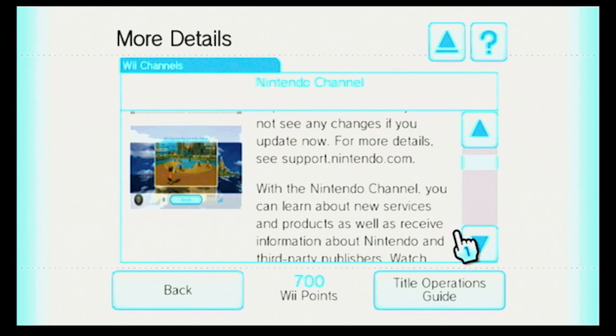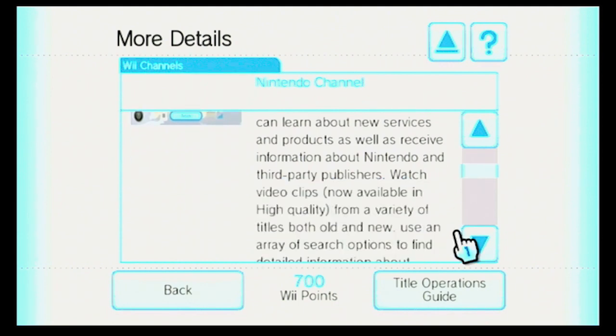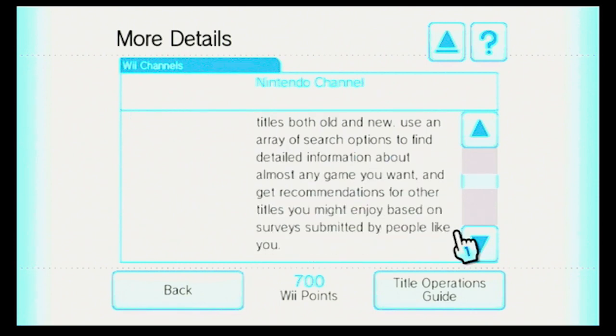With the Nintendo Channel, you can learn about new services and products, as well as receive information about Nintendo and third-party publishers. Watch video clips, now available in high quality, from a variety of titles, both old and new. Use an array of search options to find detailed information about almost any game you want, and get recommendations for other titles you might enjoy based on surveys submitted by people like you. Thank you.